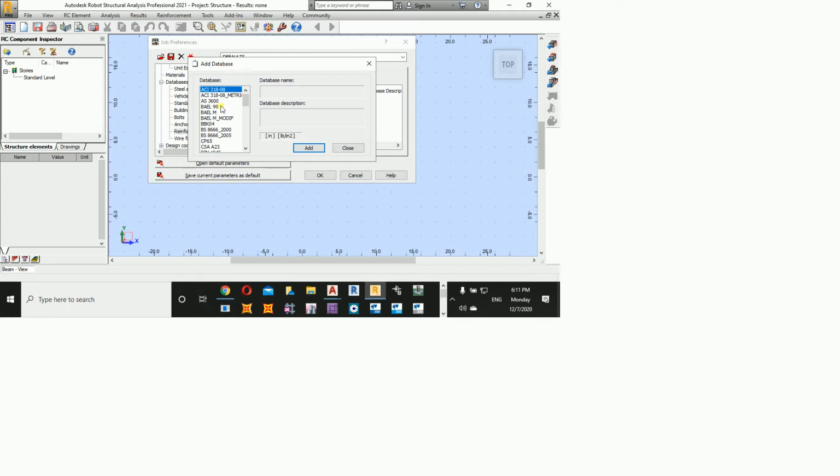Now, anyhow, we have BS with two versions. Can you see? We have 2000, we have 2005. 2000 is coming, updating the version. Do you remember when I said there are two codes, 1997 and then 2004? 2000 is based on the 1997. 2005 is based on 2004. So if you are designing for 460, then it's 2000. If you are designing for 500, then it's 2005.